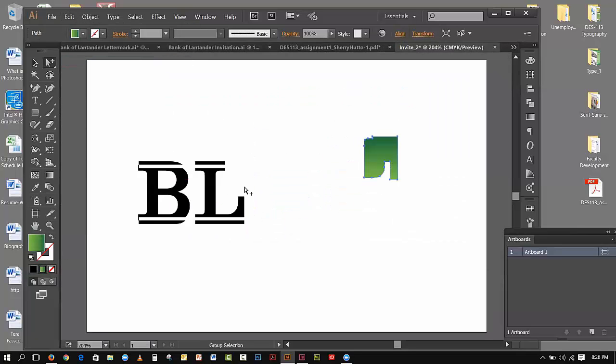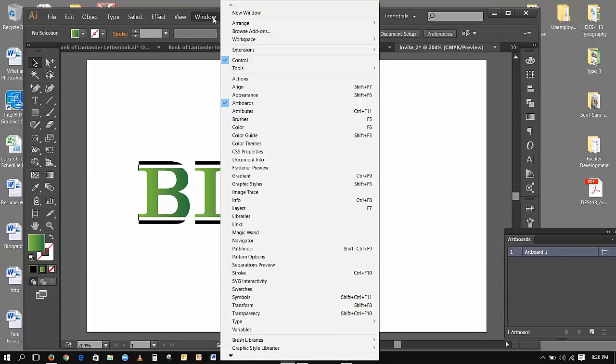There. Okay, and now what I'm going to do is get the color going here by clicking on that and using the eyedropper tool and clicking on that. And then I'm going to click on this, get the eyedropper tool, and click on that. And now I have the BNL started. I can delete this. And I also have, let's go to the Window menu. This is something I think is very important for you to see me do. Let's go to the swatches.